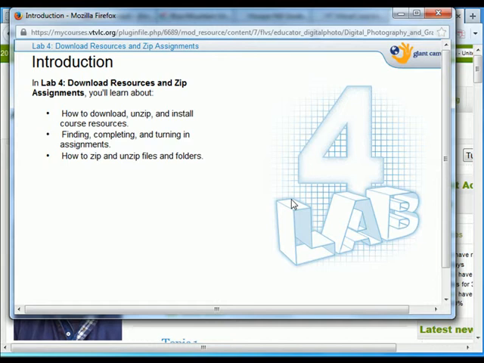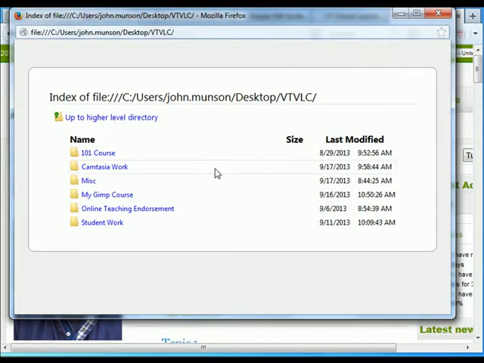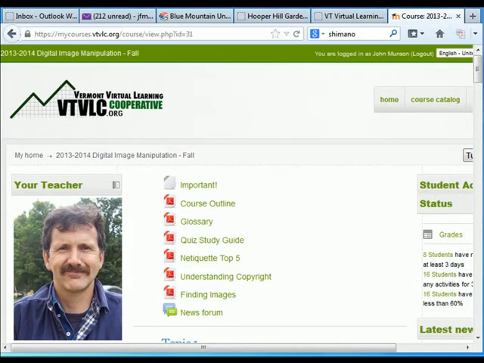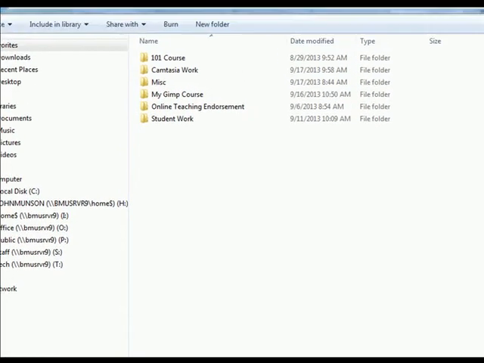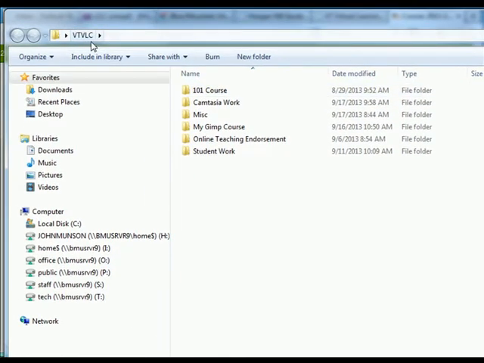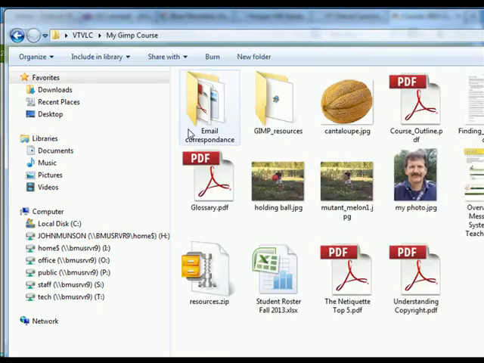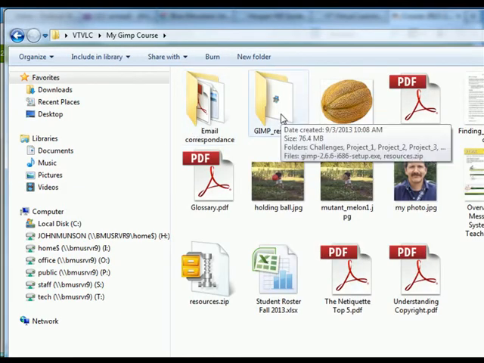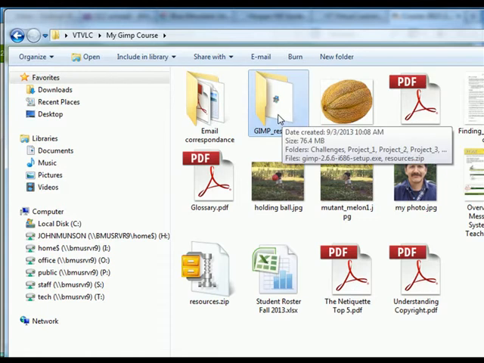Once you download that zip file and unzip it, you're going to end up with this. Let me show you. Okay, so what I'm doing here is I just opened up my folder for the VTVLC. Inside the GIMP course, you're going to see this folder right here, GIMP Resources.